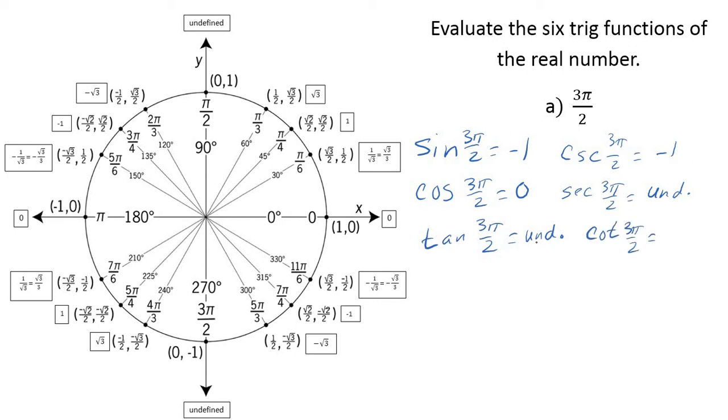And now what's the cotangent of 3 pi halves? Well, tangent was undefined, right? Remember, it was -1 over 0. Now it's 0 over -1. So cotangent is actually going to be 0. So go to your unit circle, find the values. Remember, sine is the y values, cosine the x, tangent's the ratio y to x, and then cosecant, secant, cotangent are simply the reciprocals of those.